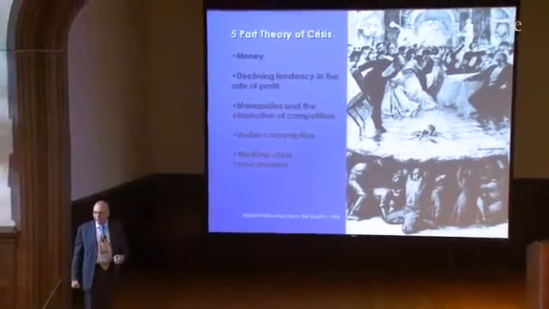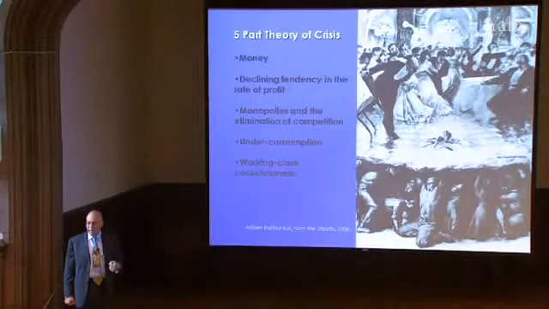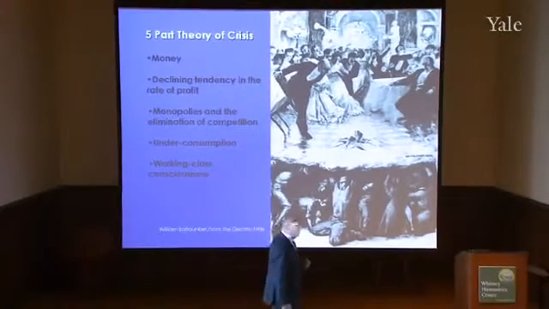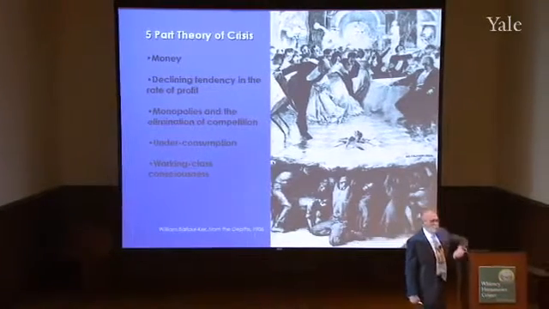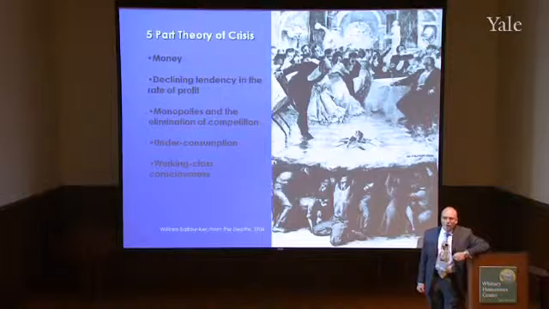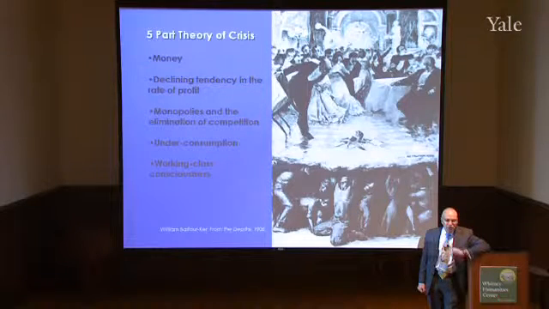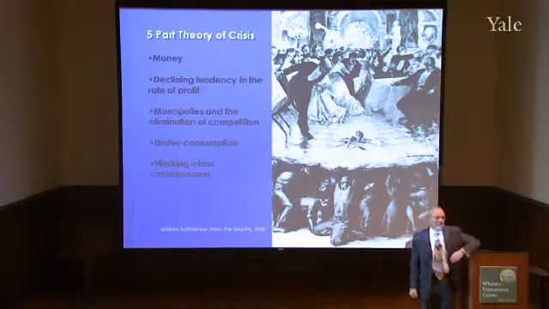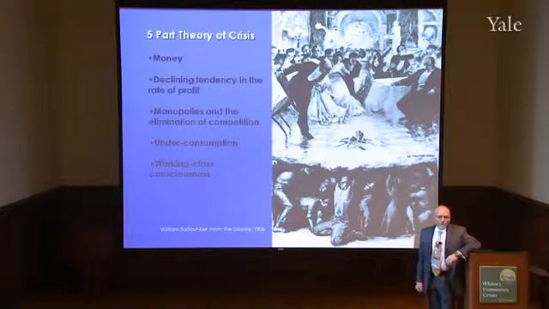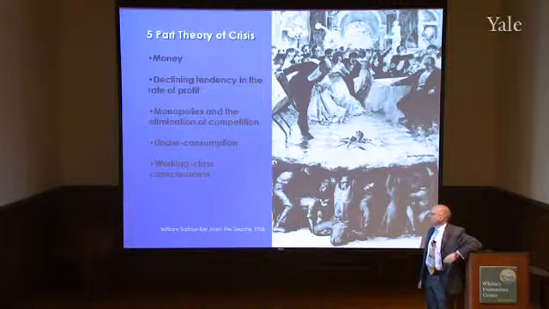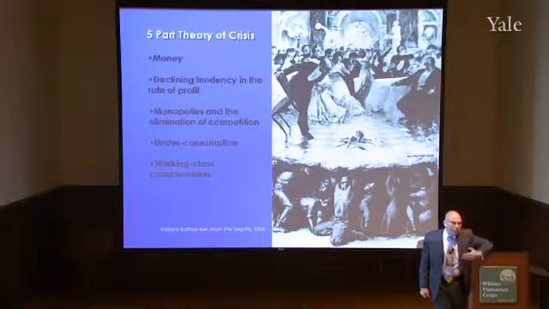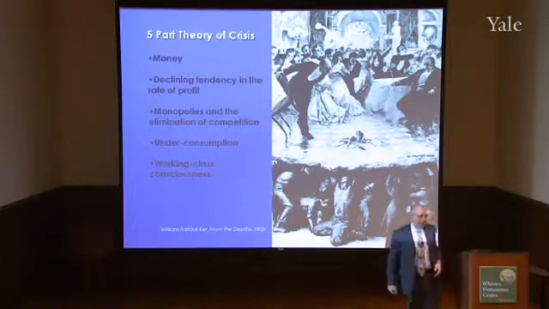And as that starts to happen, workers will start to get mad because they will start to discover that the system isn't giving them any particular benefits. The famous line towards the end of the Communist Manifesto that you all read: workers will come to realize that they have nothing to lose but their chains. The system that has given them certain benefits will give them fewer and fewer benefits as competition becomes more cutthroat. Their employers are working with narrower and narrower margins. They're unable to buy the luxury goods that they see all around them, and so they'll start to become angry.